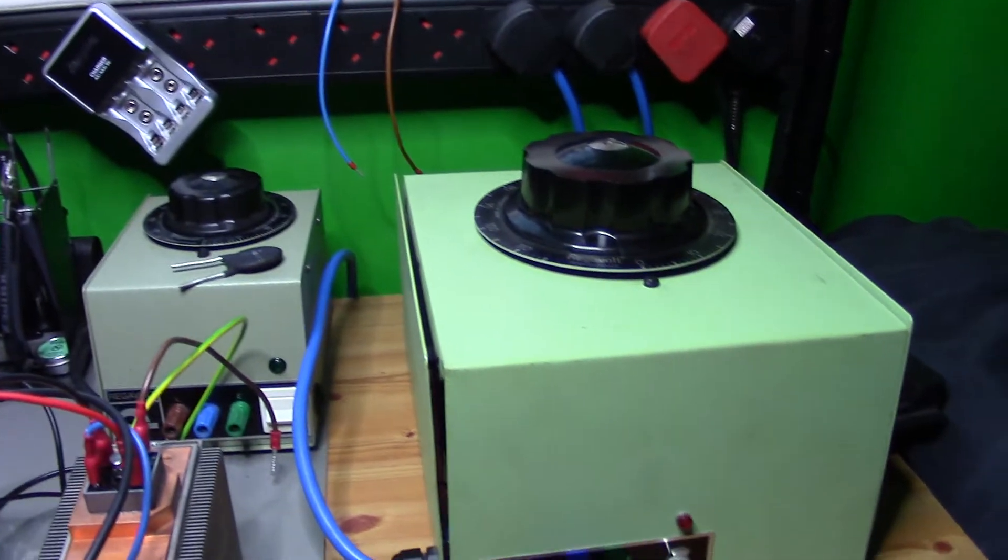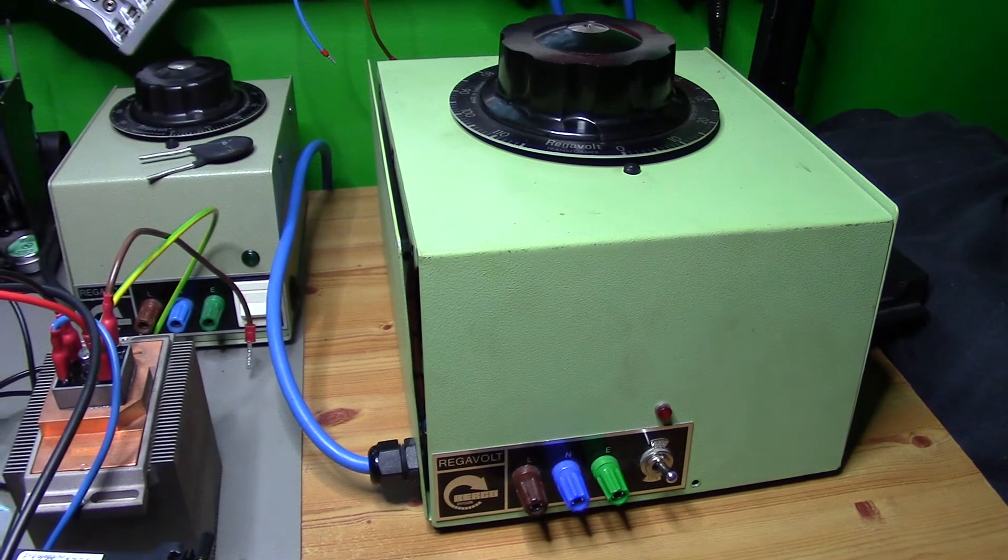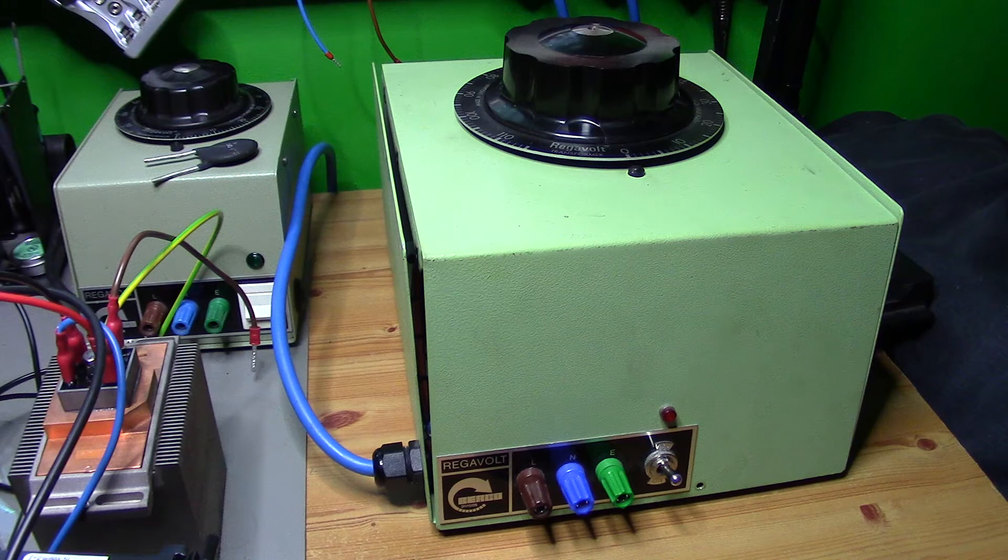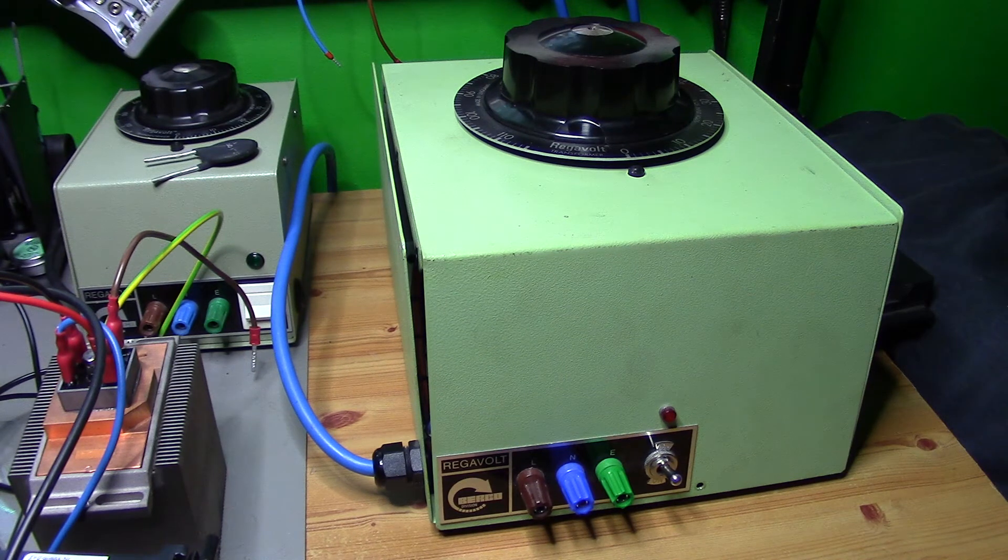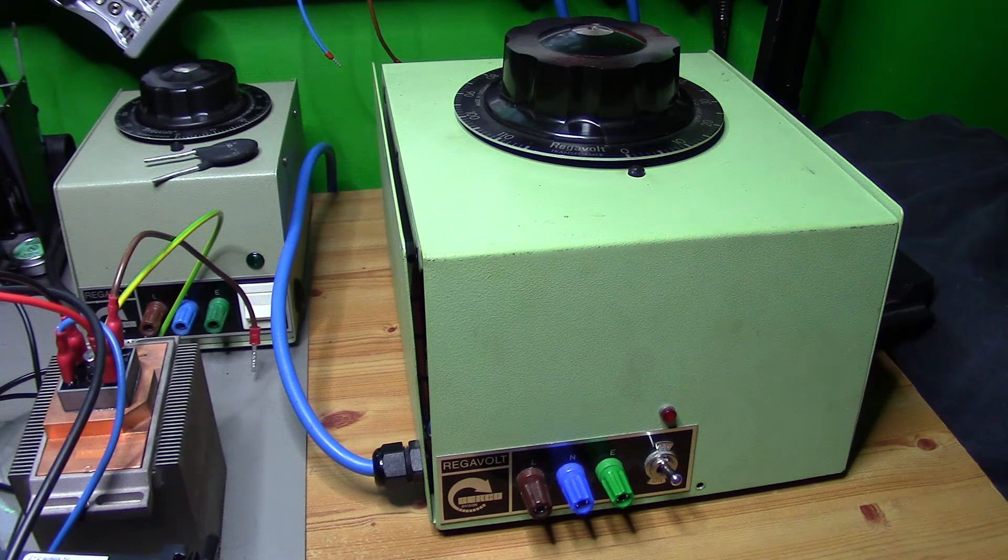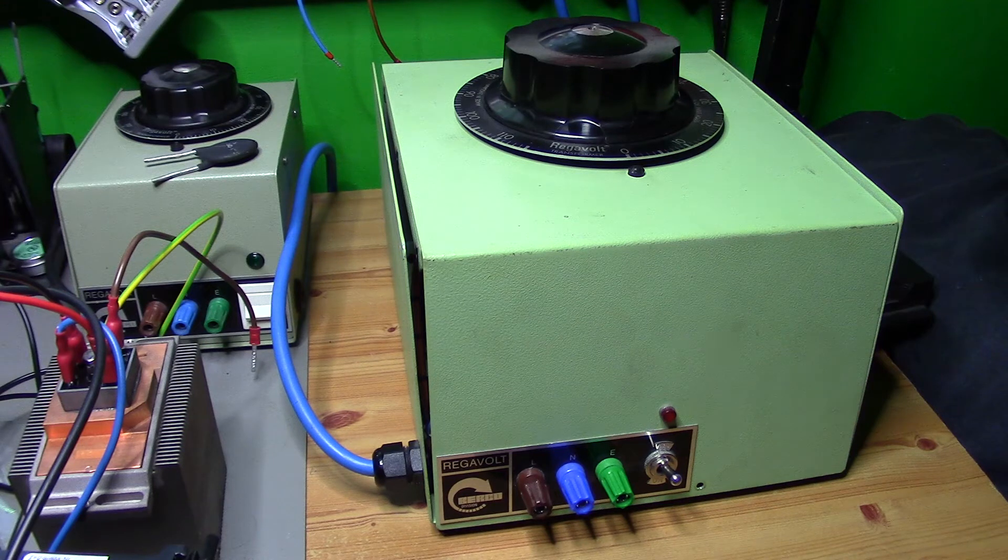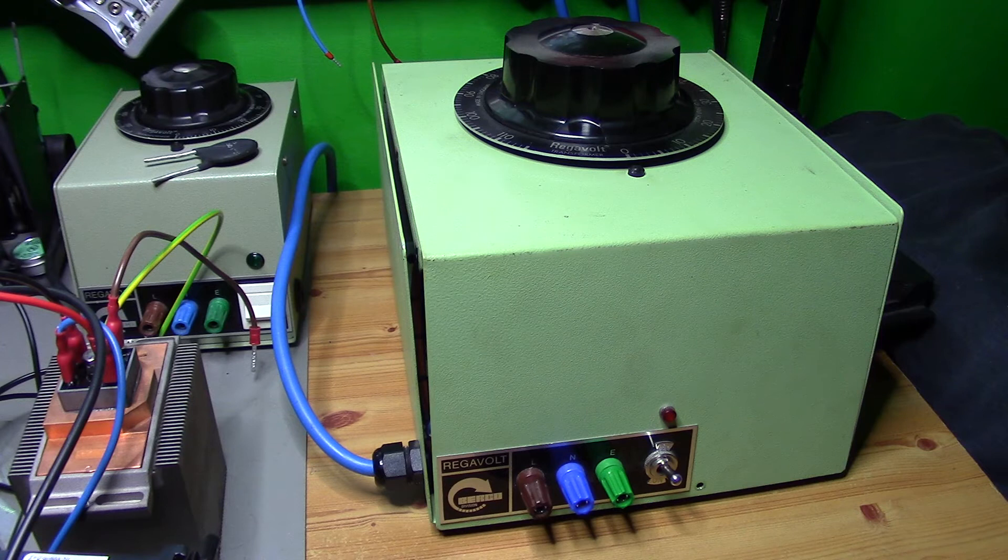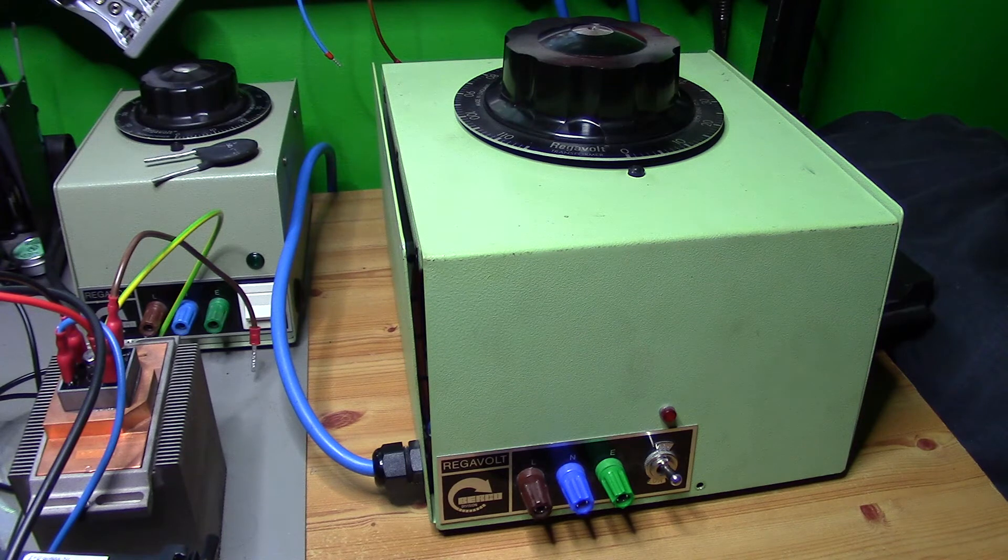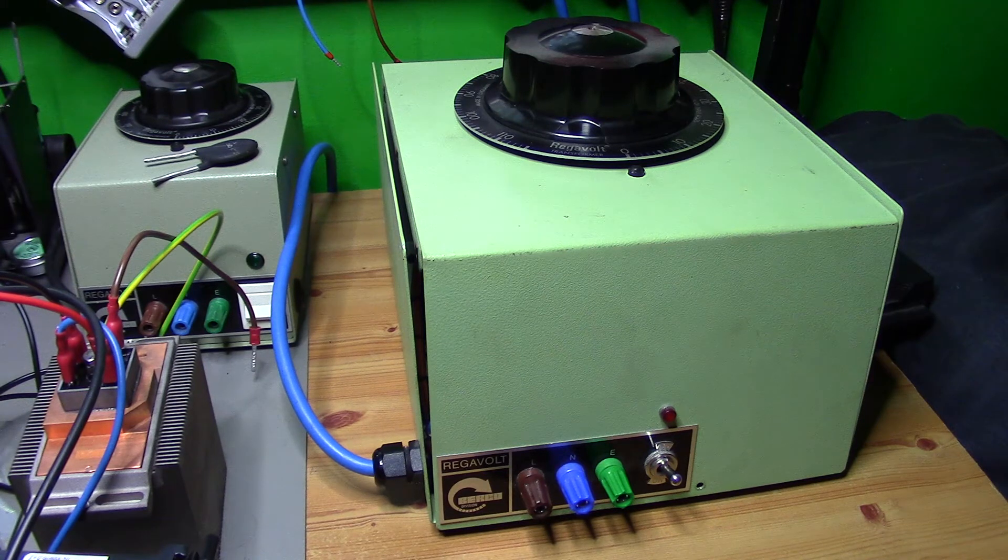Today I want to talk about this variac here. This variac I haven't actually been able to use for quite some time up in this lab. It's been under my bed most of the time but actually got it out a couple of weekends ago to use it and switch it on and bang, the circuit breaker downstairs trips out. It's a B32 but this is a 15 amp variac, it's actually a Regavolt LAB715, and the inrush current on this variac is about twice as much as 15, so you're looking at 30, 35 even. So depending on what time in the sine wave you actually turn on at, if it's crossing the 0V you won't be too bad but as it's crossing the peaks and you turn it on you've got maximum voltage there and it will trip every single time.